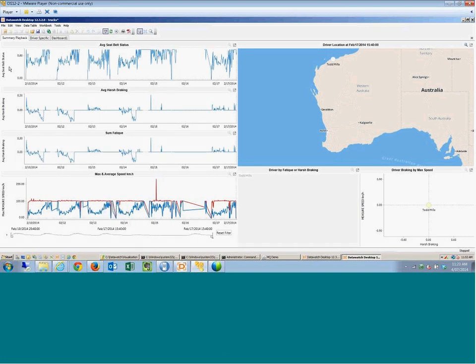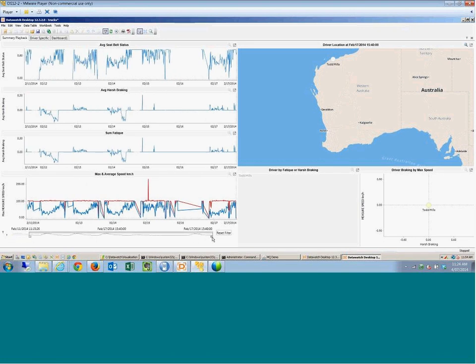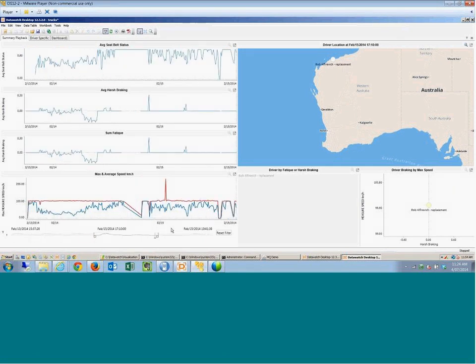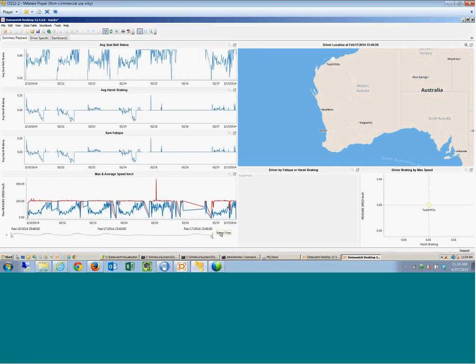That is, how long the average seatbelt status was, average braking for each truck that is out there, and speed that is coming through. We're able to present information here and hone in on specific time periods that we want to analyze, even down to the individual minutes or seconds.